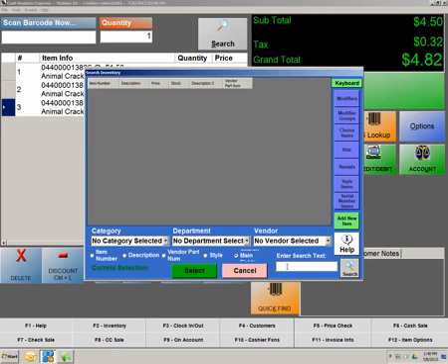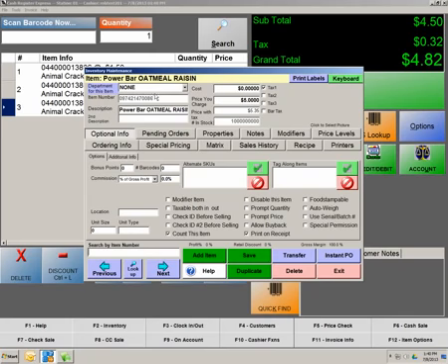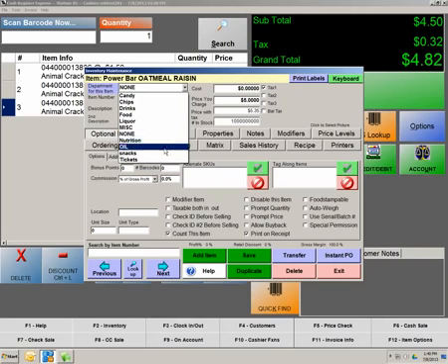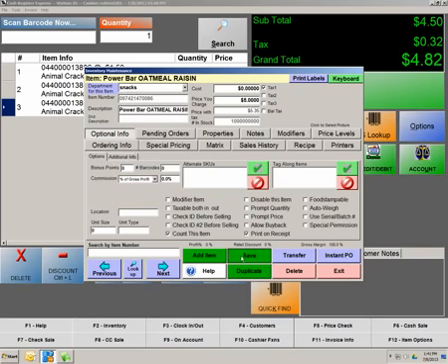Let's look up our power bar here. There it is. Double click on it, brings up the item in inventory. I can also put this into my snacks department very quickly. So as you see, I pulled up my item, but it's showing that it's in my none department, but I want to put this in my snacks department. So I'll hit my snacks department and now hit save.